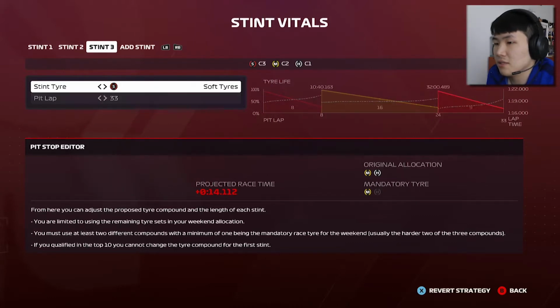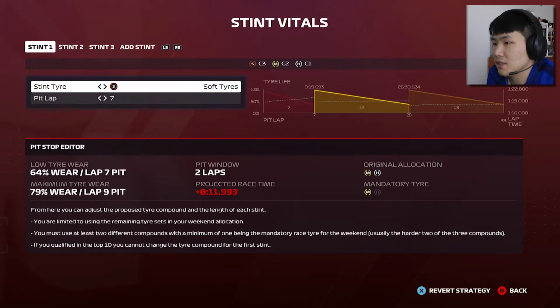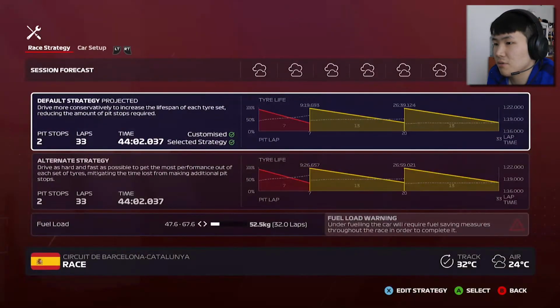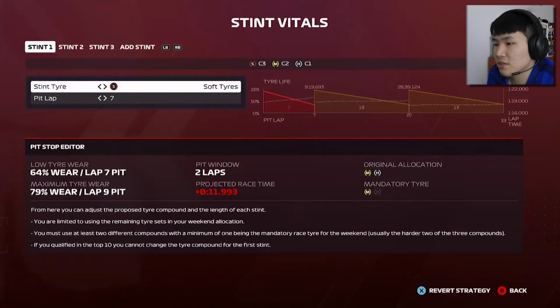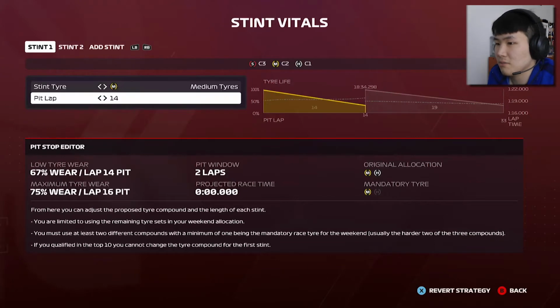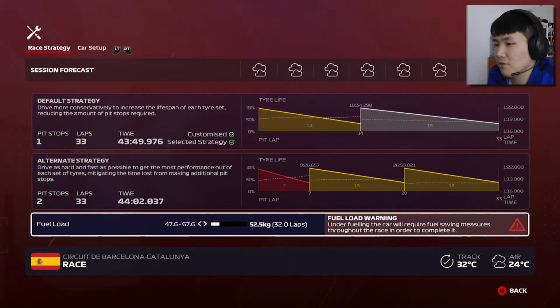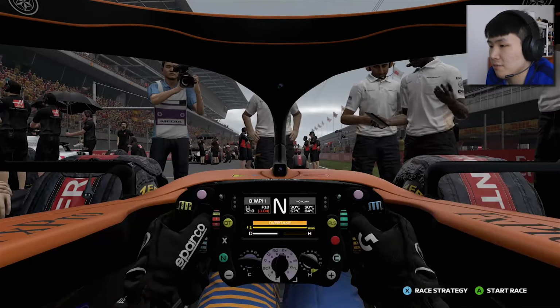Let's remove this stint, move this up to mediums. Does this improve our time at all? No, not really. It's not looking good. So we are going to edit strategy. We're going to revert the strategy back to mediums and hards. This should be the optimum strategy. Fuel load is already down to 32 laps. I adjusted that earlier before I started recording.